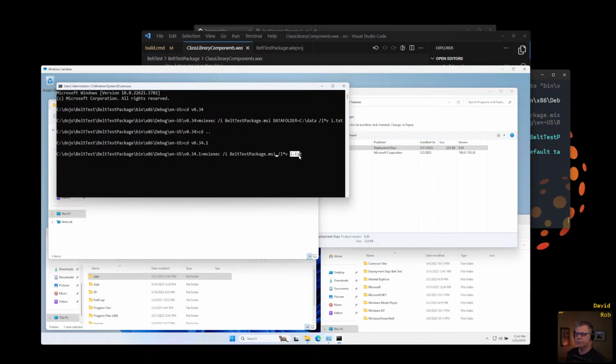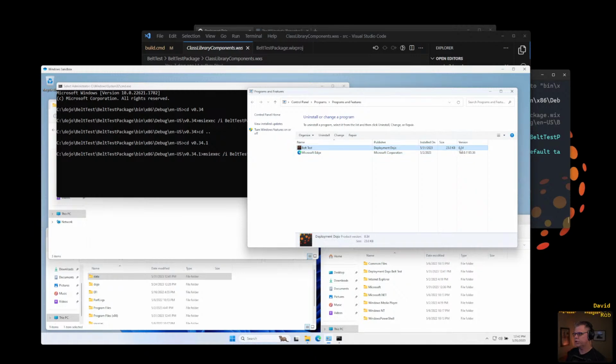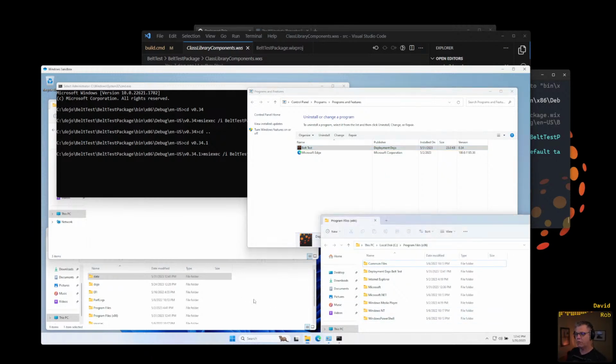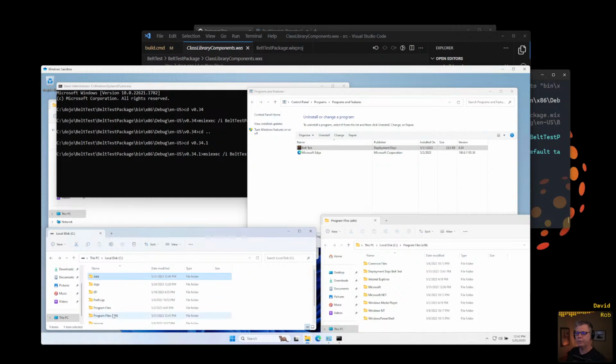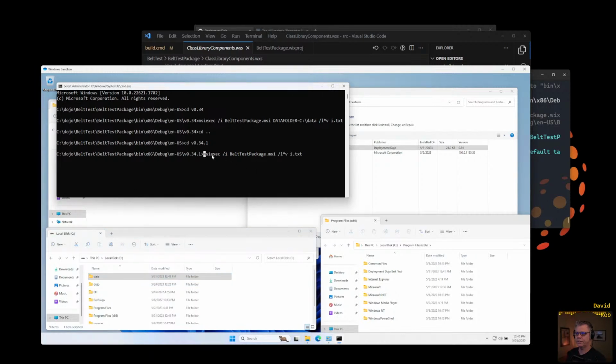What do we expect to happen? Well, one, we expect this version to change to 0.3.4.1 to show that we actually did upgrade. The code's essentially the same, it's just that the version number will be different. So that's something we do expect to work. Now, I expect that if our remember pattern is working, our data folder will not move and it will stay here, and everything will continue to work as it did before without doing any extra customizations. So I want this install to pick up the previous setting, keep the same customization, and then keep going forward. So this is what we hope. And I haven't run this, so I don't know if it works.